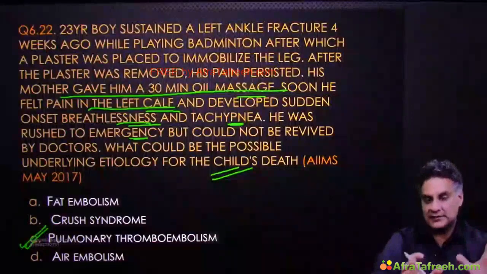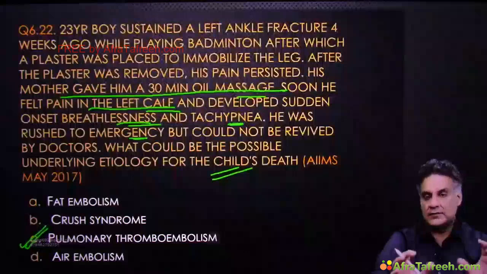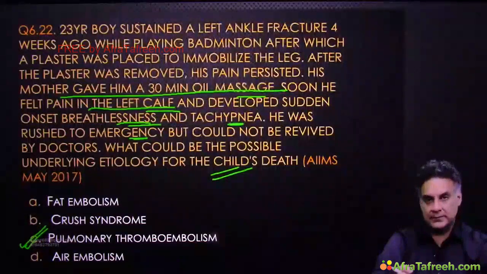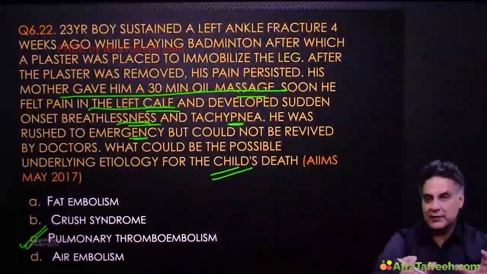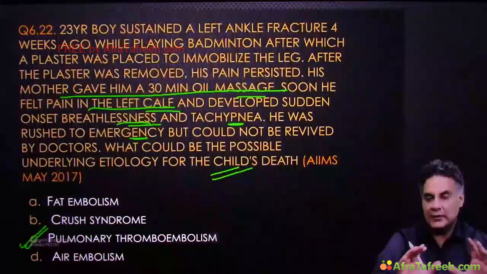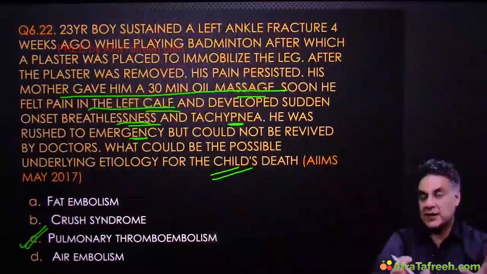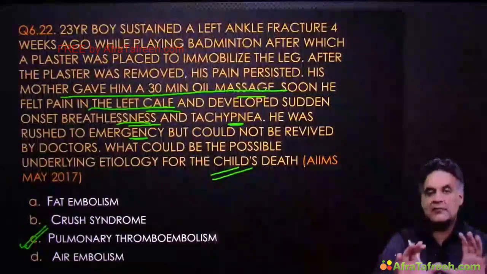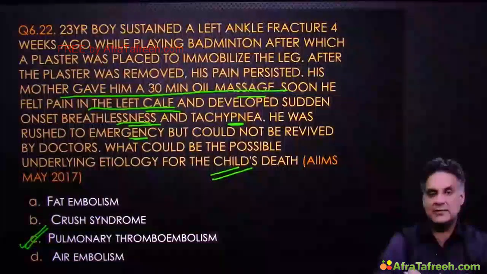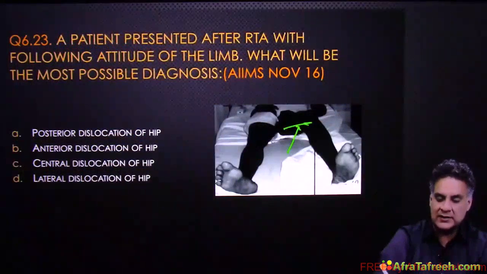Remember, if you have a surgery and after 48 hours breathlessness, this is usually pulmonary embolism. If you have an immobilization by a cast, some pain, vigorous massage of the calf or anything, collapse, dyspnea, pulmonary thromboembolism. But if you have a fracture shaft of femur and after 48 hours breathlessness, this is fat embolism. Classical histories.